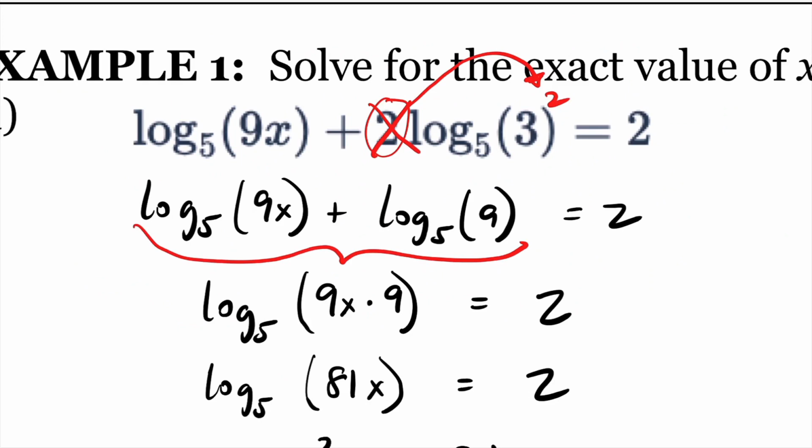Positive. So if I were to plug my answer in for x, right here for x, it would be multiplied times 9, right? So what do the rules say? If I multiply a positive times a positive, what type of answer am I going to get? Positive. That's what I want. I want a positive log. Okay. How about over here?